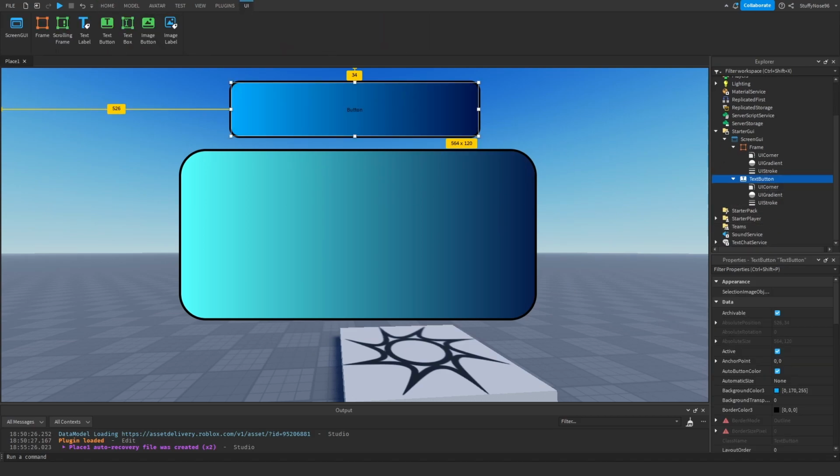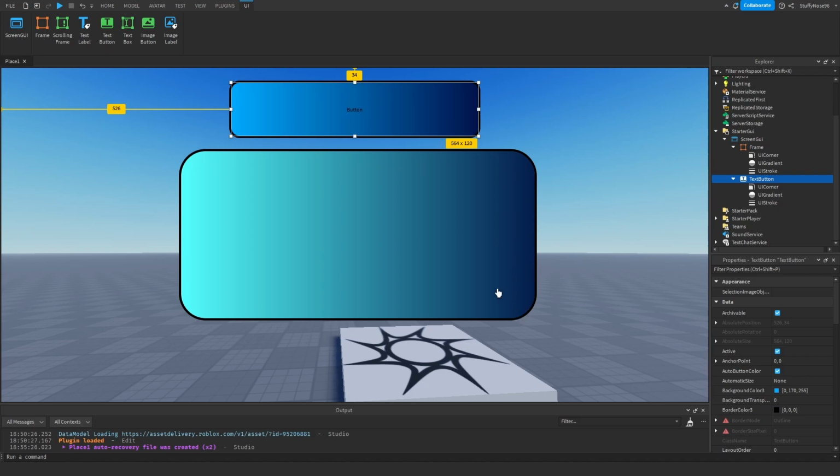And yeah, that's basically what you could do to make your stuff look good. Do that to buttons, you could do that to text box backgrounds, do it to frames, you could do it to scrolling frames. The only thing I'm unsure of is image labels and image buttons, because they deal with images, and I don't think you can apply a gradient to those, but you can apply a stroke to it, and I think you can apply a corner as well. Yeah, you can apply corners to images. I just don't know about gradient, because gradients deal more with background.